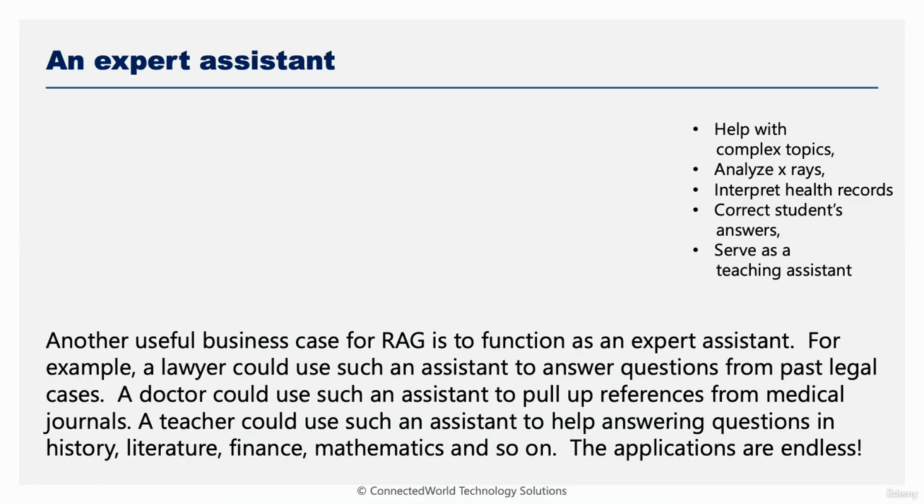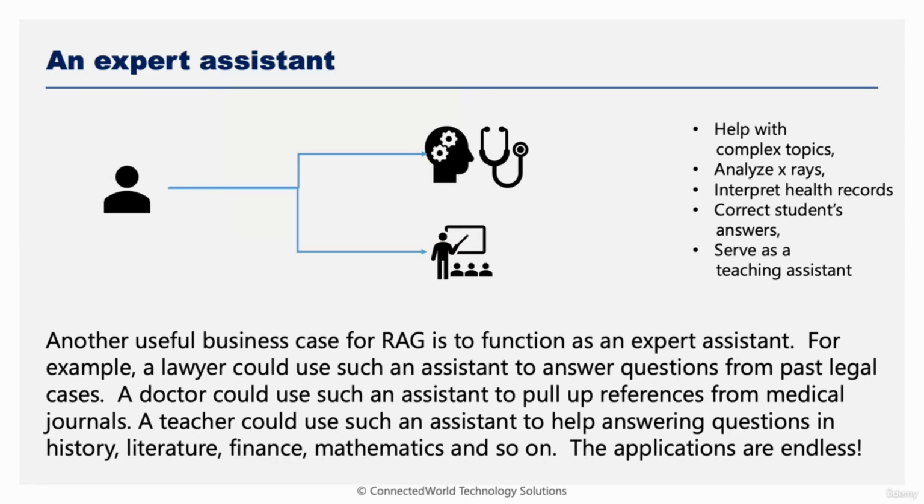Another useful business case for RAG is to function as an expert assistant. For example, a lawyer could use such an assistant to answer questions from past legal cases. A doctor could use such an assistant to pull up references from medical journals. A teacher could use such an assistant to help answering questions in history, literature, finance, mathematics, and so on. The applications for an expert assistant are endless.